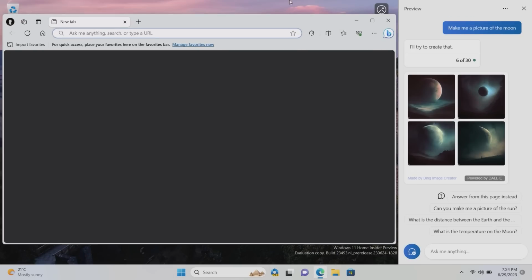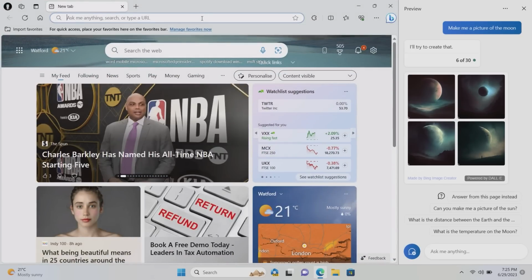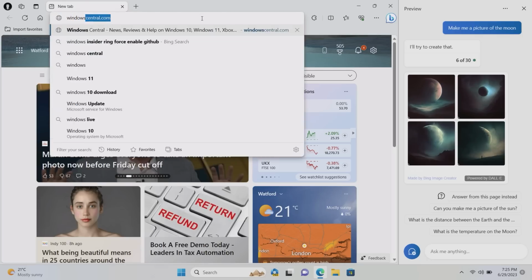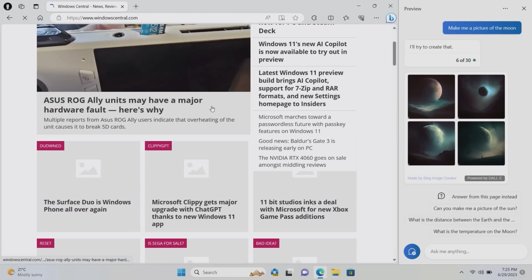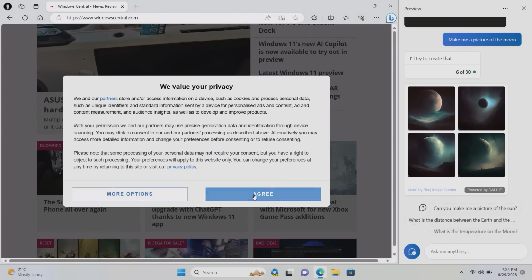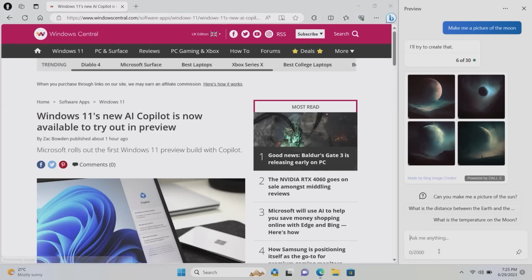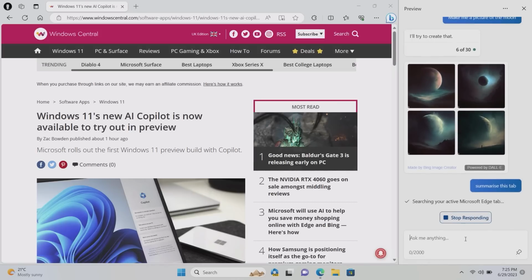In addition to that, it can also understand context in certain situations. So, for example, it can analyze Edge tabs because, believe it or not, it is Microsoft Edge behind the scenes. So if I opened up windowscentral.com here, for example, and went to an article of some kind, let's just try here. Let's see. We can ask it to summarize this tab. I spelled summarize in the British way. Let's see if it still understands it.